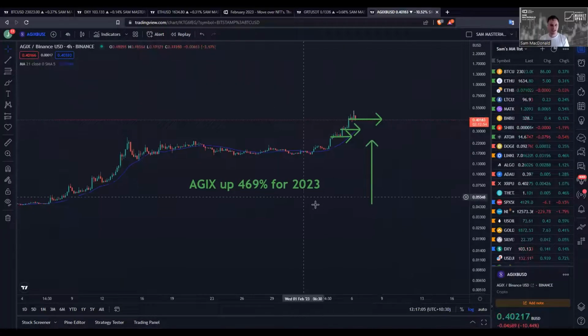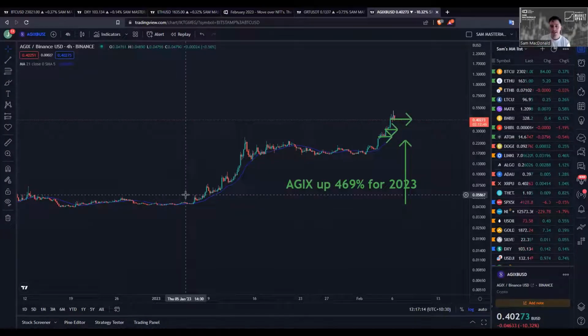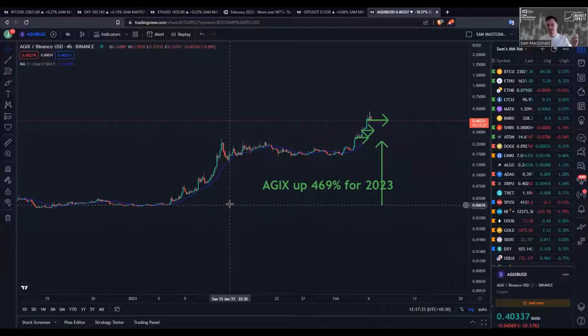AGIX, I just have to show it because it's just been gaining strength. And this is all on the back of AI and big data generally. In my opinion, it's on the back of ChatGPT, the human-like chatbot system that's come out right now and it's taking the world by storm. In fact, it's the most downloaded, adopted piece of software, beating the iPhone in terms of adoption uptake, which is just mind-blowing. Again, I go into the news of this elsewhere, I'm not going to talk about that, but it's given this narrative and niche of crypto tokens that really harness AI and big data that jolt in the arm to move higher. And that's what you need. You need a catalyst. And that's clearly what's happened here.